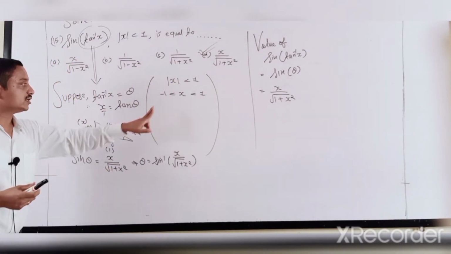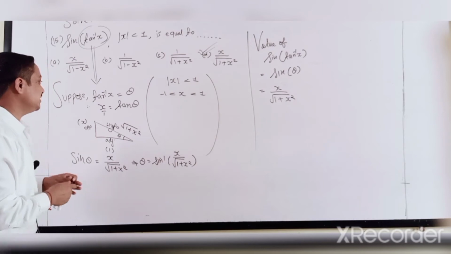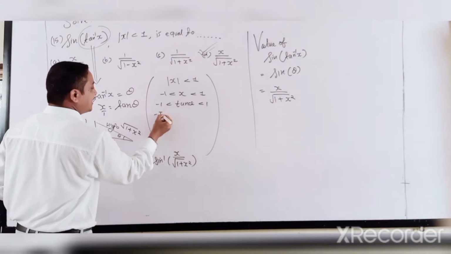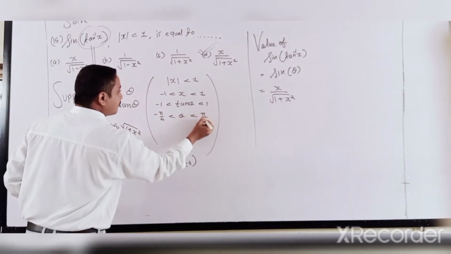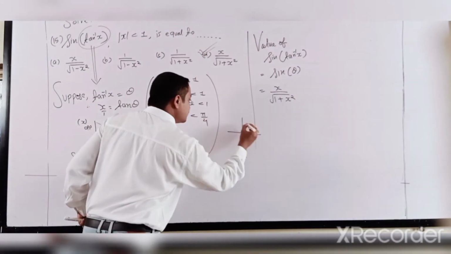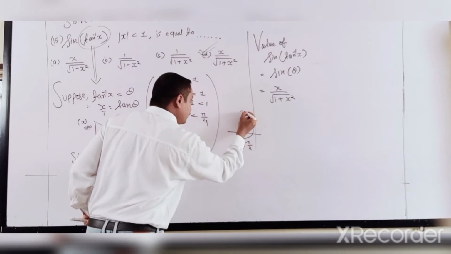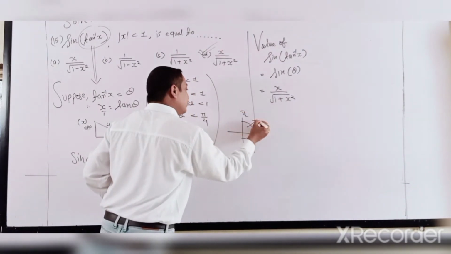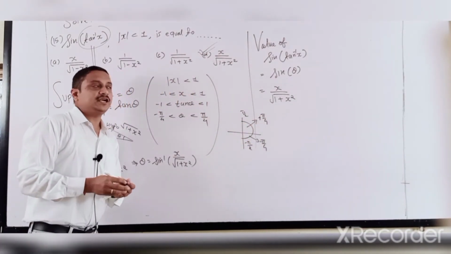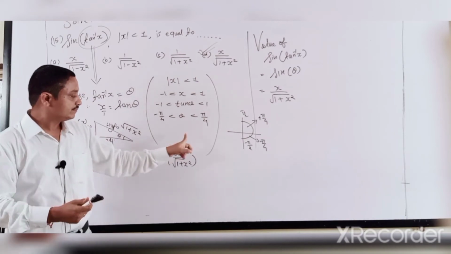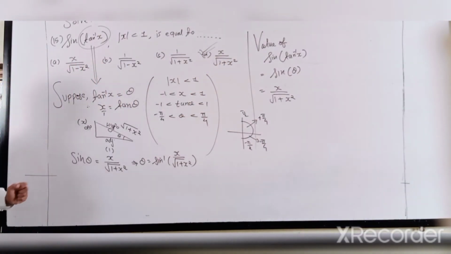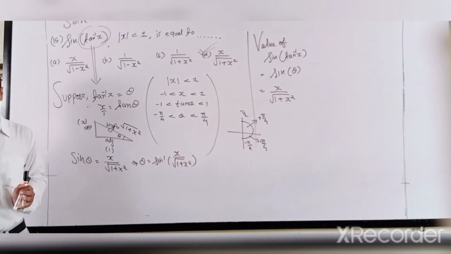Now let's keep going with the condition minus 1 to 1 for x. It's very easy. Minus 1 to tan theta to 1. When is tan theta 1? Yes, at 45 degrees. This range is definitely covered in sine also. What is the range of sine inverse? Minus 90 to 90. And here minus 45 to plus 45, so indirectly they belong to the range of sine inverse. That's why I wrote the answer x by under root 1 plus x square. Correct.